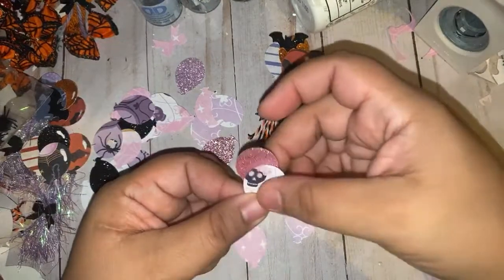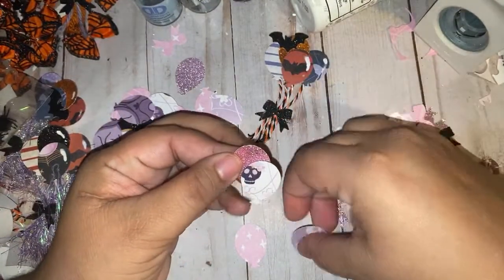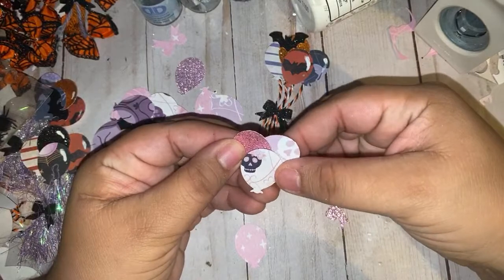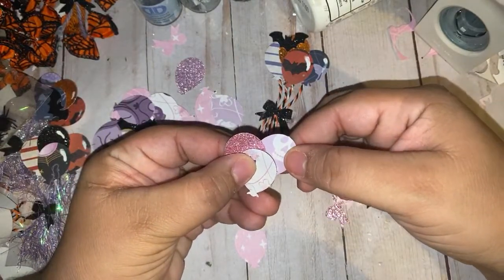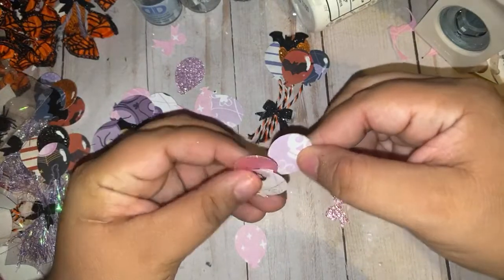And then you want to kind of off-center it. You got to really play with it and see, get the look that you want. So I know that I definitely want to lay this one here. So I'm going to put my foam tape right here.